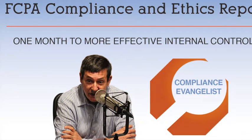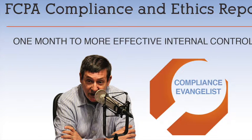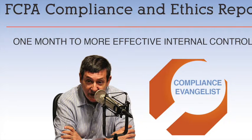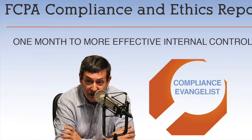Segregation of duties is typically built into the selection and development of control activities. Where the segregation of duties is not practical, management selects and develops alternative control activities. This concept of a second set of eyes is directly enshrined in this objective. Finally, control activities should be performed at all levels in the business cycle within an organization and speaks directly to the operationalization of your compliance program. The objective of control activities consists of 3 principles.